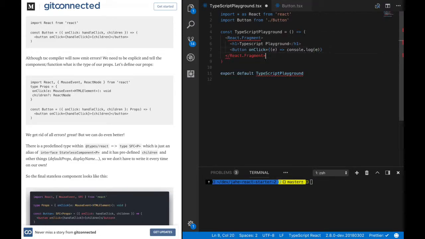So we log our event to the console. Yeah, let's write some text in it. Click me. Wow, pretty creative. And save that. Prettier will do the formatting.